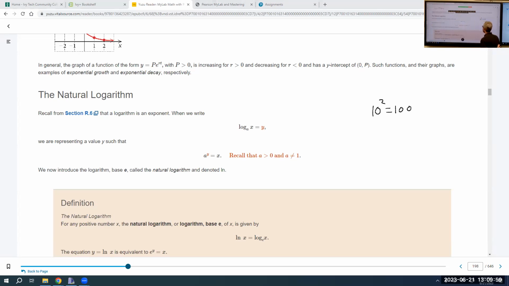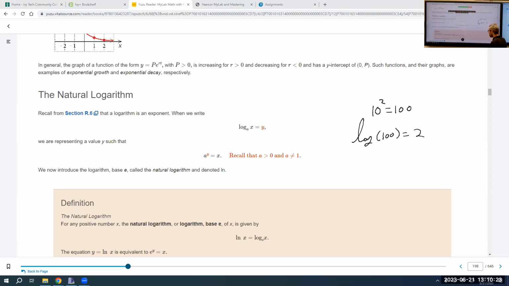let's say you had 10 squared is 100, right? So the common log, the log of 100 equals 2. What does that answer? So that's the common log. If we see the log without the base symbol, what does that mean? That means what is the exponent that gives you 100?